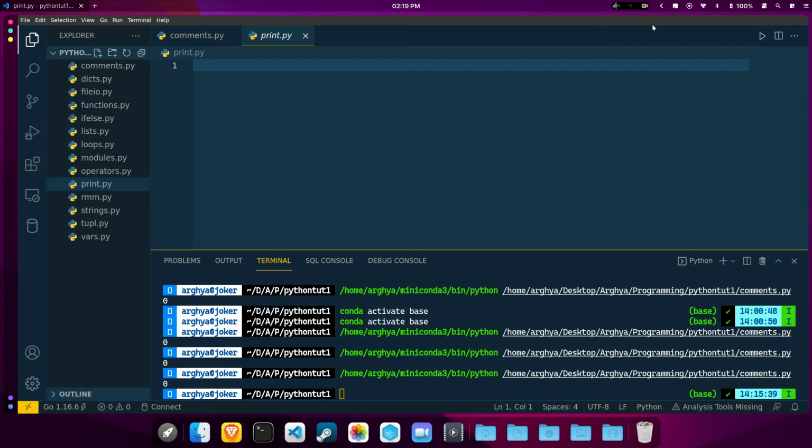Now we need a text editor. A text editor or an IDE, integrated development environment, is where we write code and sometimes even execute it through the same. I will use Visual Studio Code for this video, which is an awesome text editor and full of features. You can choose your own, like Sublime Text, PyCharm, or whatever.